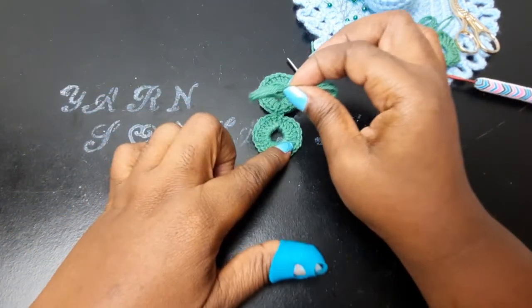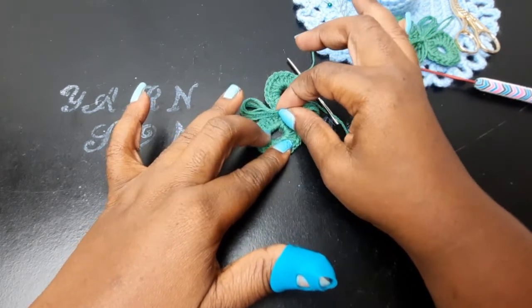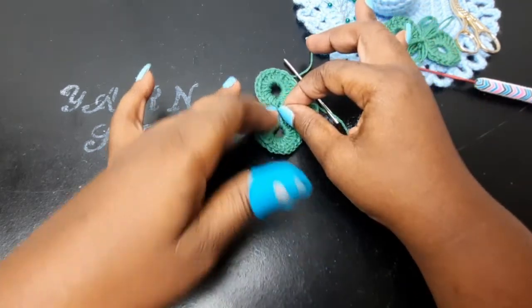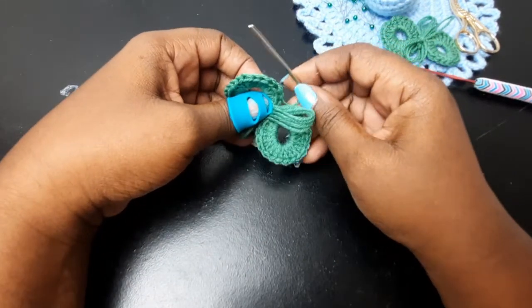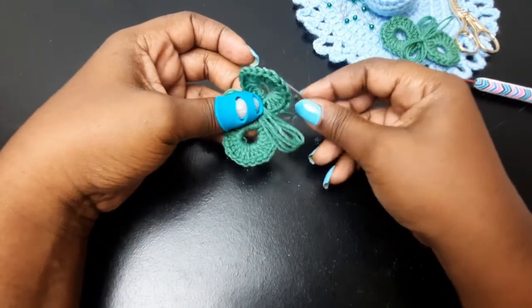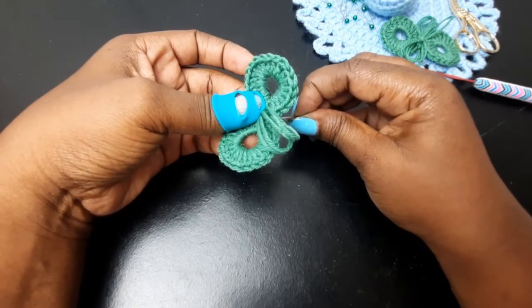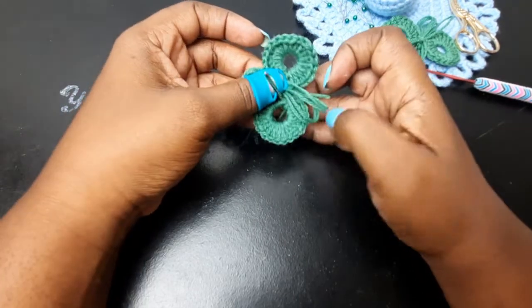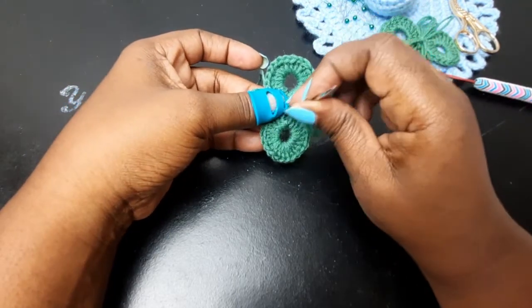Then I want my little circles, and I want to place it in the center, and I'm placing that knot into the center. Once you have that, grab this yarn needle, and the only thing you are doing is going through the bottom of each one of these circles, and I start at the bottom, and you want to just make sure that you are centered.